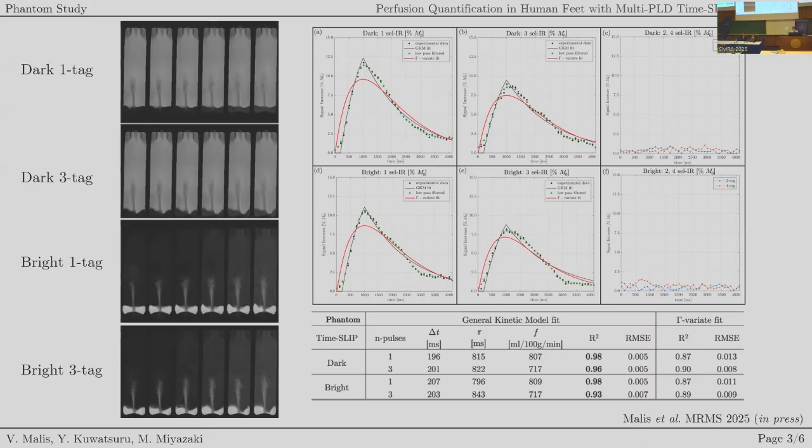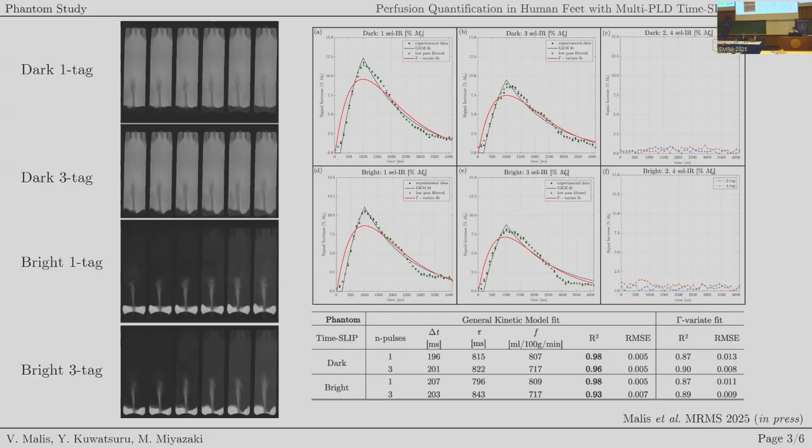So we conducted both the phantom experiments as well as the simulation, and the example images are shown on the left. These are the phantom scans. The phantom was a constant flow water pump attached to a sealed water tank. You can see the difference between the dark method on the top and the bright method at the bottom. The results were consistent with the simulation results and our expectations. For the odd number of pulses, we observed high signal, and for the even number of pulses, due to the double inversion, there was not much signal observed.